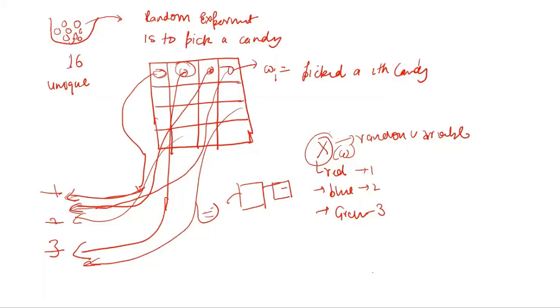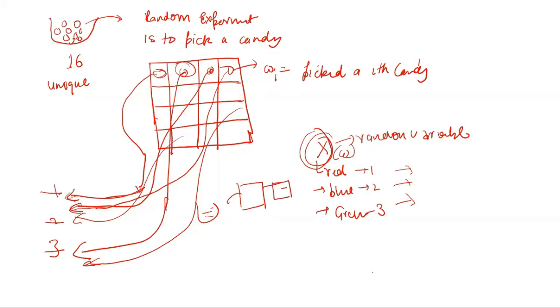But these outcomes are mapped, and in this way you have seen. So this X, which shows the color of the picked candy, is a function of the outcome. Because picking a candy is an outcome, and looking at the color of it is a function of the outcome. So this X is a function of the outcome, and this is what a random variable is. Instead of dealing with these 16 outcomes, a physical phenomenon which is hard to do in a mathematical framework, we now have a very simple format, which is just an integer, a number.